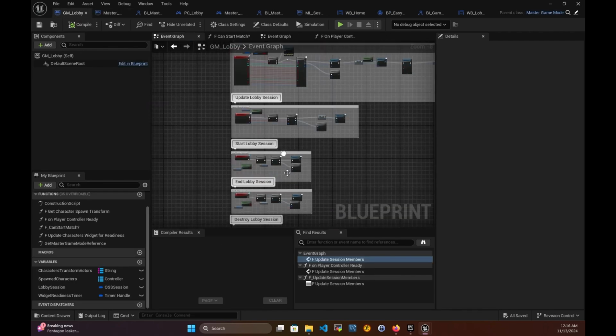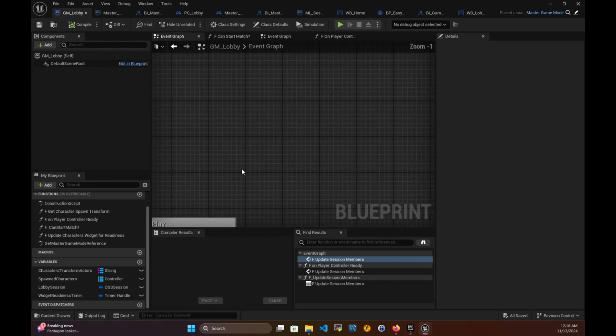Now return to the lobby game mode, then assign the event dispatcher on begin play.